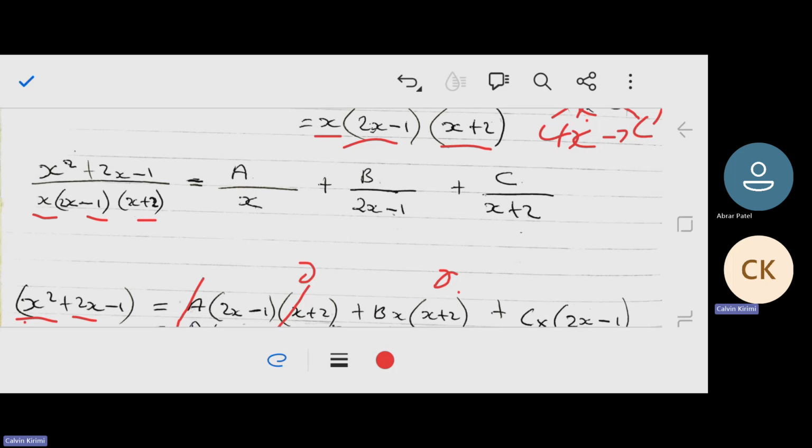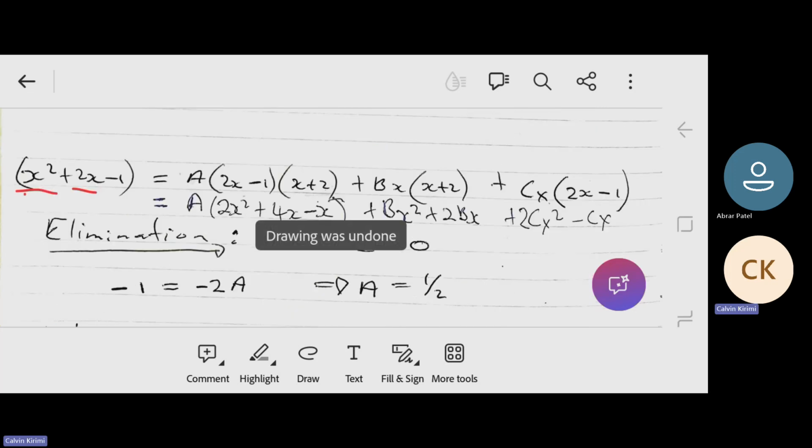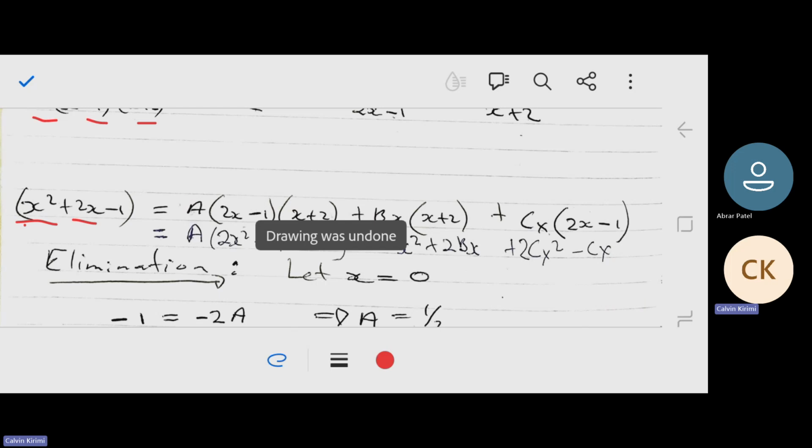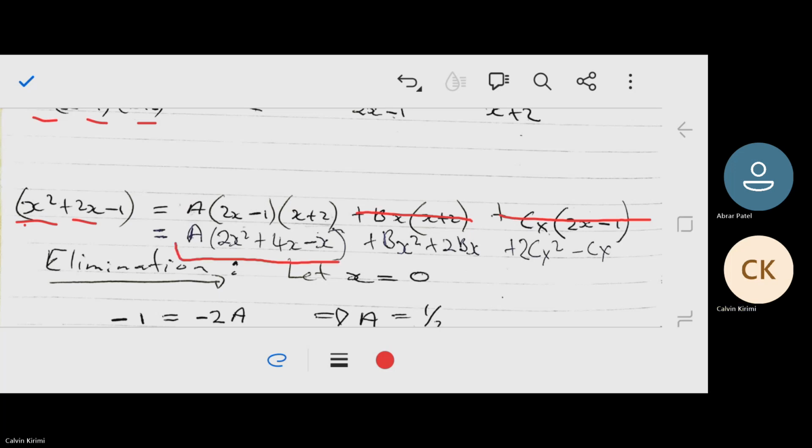So that is the strategy that we'll be using when solving for partial fractions, integration by partial fractions. Right, so let's go. Let x be equal to 0 in our case, which means this term is going to vanish, this term is going to vanish. X is equal to 0, which means we are only dealing with a. The term that we are only interested in is this one. So if x is equal to 0, then we equate those coefficients.